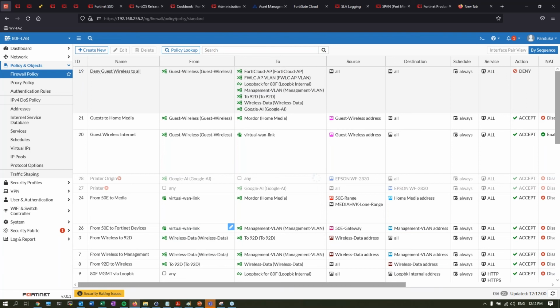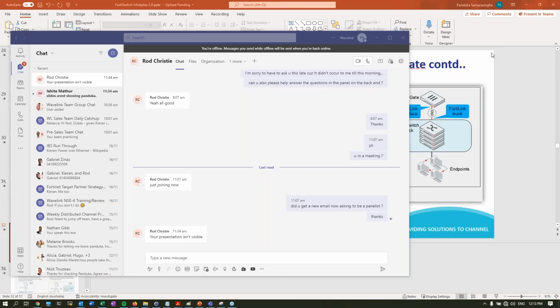So it looks like we've lost Panduka. I think my section, so it's Matt from Fortinet here, I think my section is the next section anyway, which is talking about FortiLAN Cloud. So I'm just loading up the PowerPoint and demo as it's a few seconds ahead of when I was expecting.